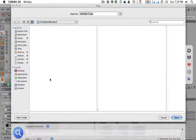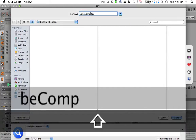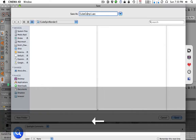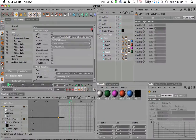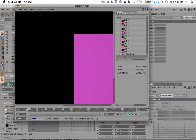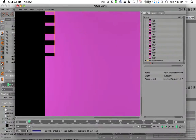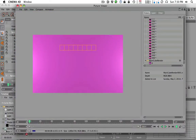So it's just going to go ahead and ask me what to name it. I could call it cube comp 1. And I'm just going to put like an underscore in front of it just so it pops up on top of our list. And that's it. We are ready to go. So let's start our render and make sure everything's working the way we want it to before we say goodbye for this tutorial and then get ready for the After Effects section.